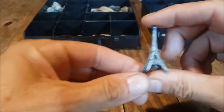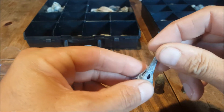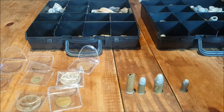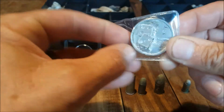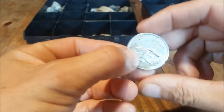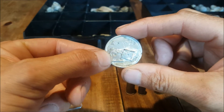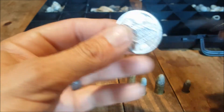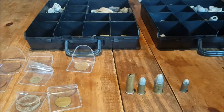I've got an Eiffel Tower which I found on the beach — quite an interesting thing, unusual to find. The same day I found the Eiffel Tower, I also found this token. It says 'Welcome to Las Vegas.' What that was doing on the beach I couldn't tell you, but I found it so I took it.